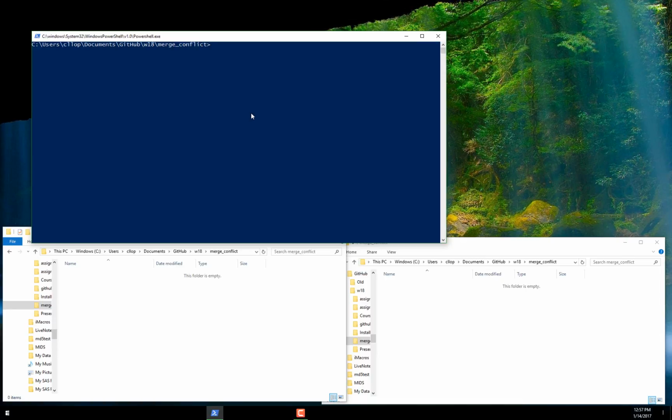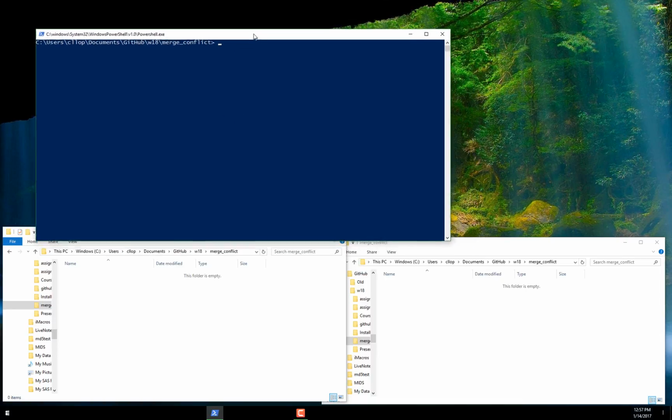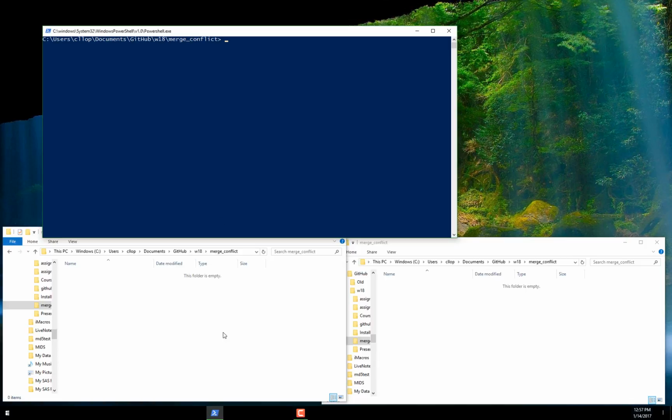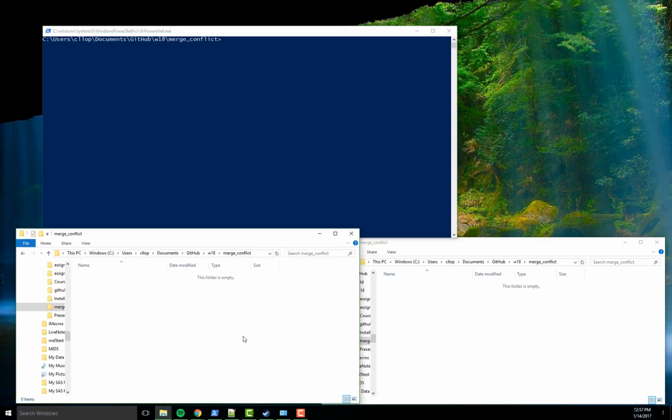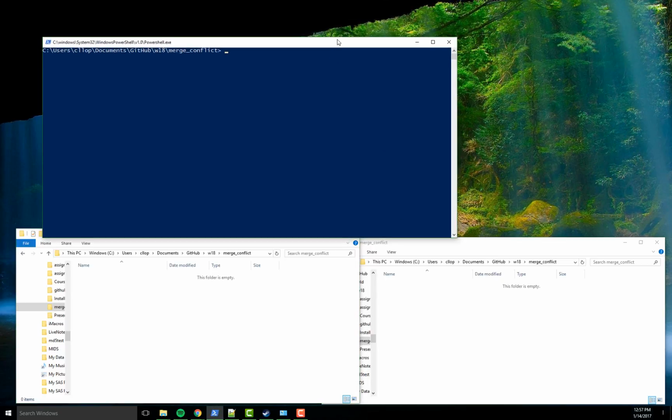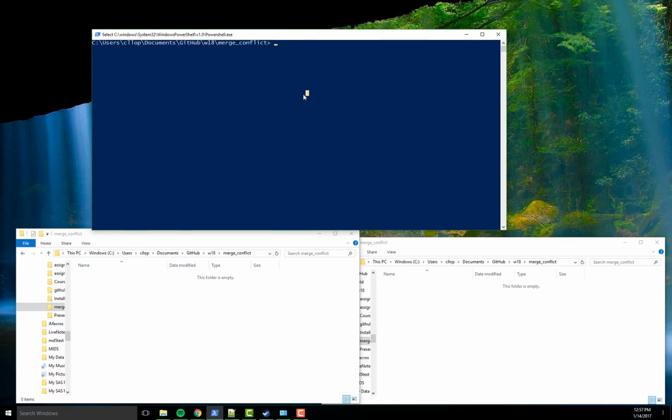So let's get started. I have my command line, my shell here, and I've also opened up just a folder to visually show you in the GUI what we're doing as we go. I think it'll be a little bit more intuitive for some people who are newer to the command line. I'm using Windows 10, but this should work for any system, any architecture you're working with. But we'll go from there.